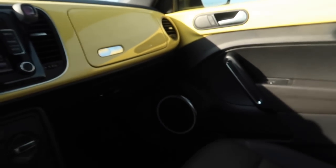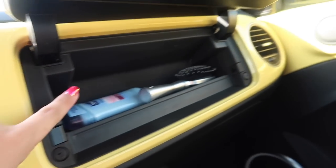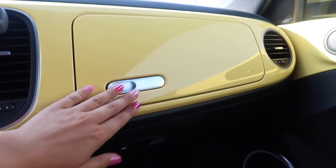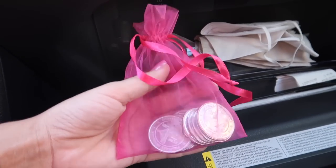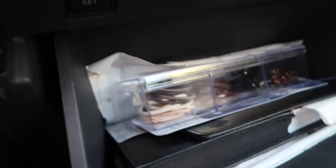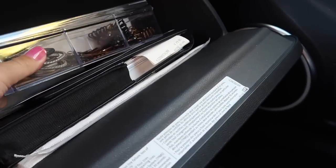Over here you've got more yellow - super fun. I love that this has two different compartments. This compartment opens up super cool - I've got a deodorant and a hairbrush in there, just good to have just in case you're on the run. Down here I have a bunch of random stuff: napkins, masks, and these coins for Pelicans in Athens - they have like the best shave ice ever. Another mask, and this little compartment from the dollar store that has a bunch of bobby pins, hair elastics, and hair clips.